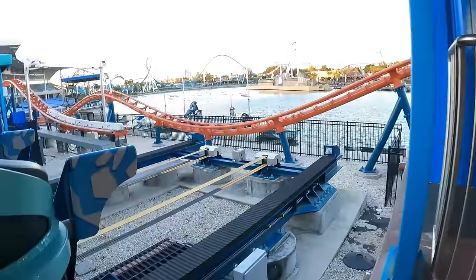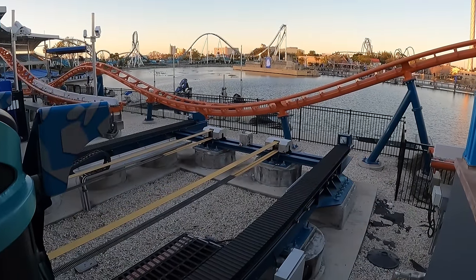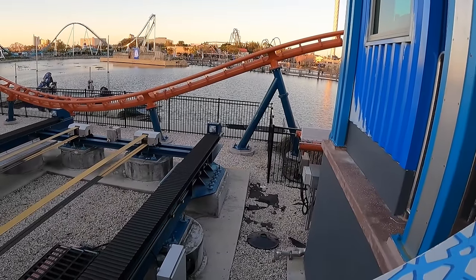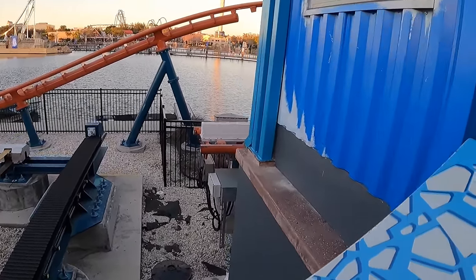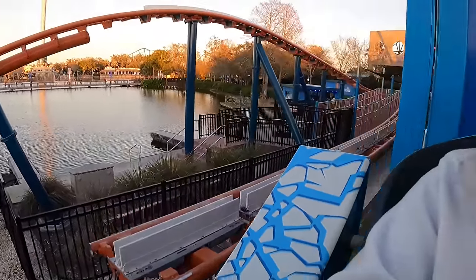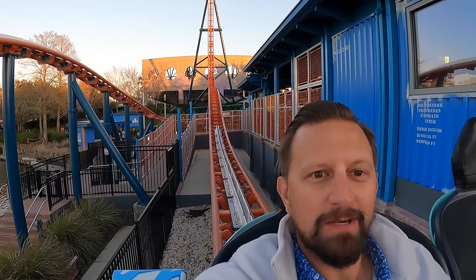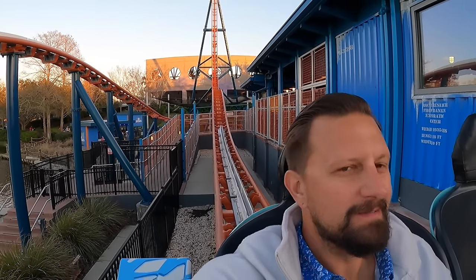All right. I remember when we first rode this, we were trying to come up with icebreakers, ways to start a conversation. That was fun. It's also such a neat system for getting us out there. Also, I'm in the back row, so you can see we're going to scoot out on this and connect with the track back here. And then our first launch is backwards. So you guys ready? Here we go.